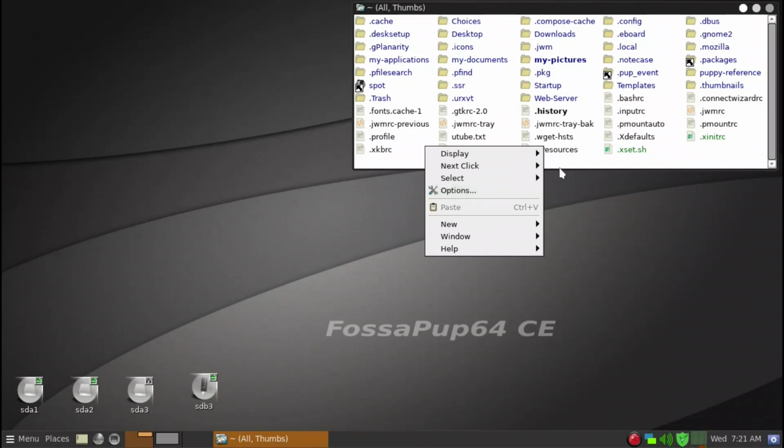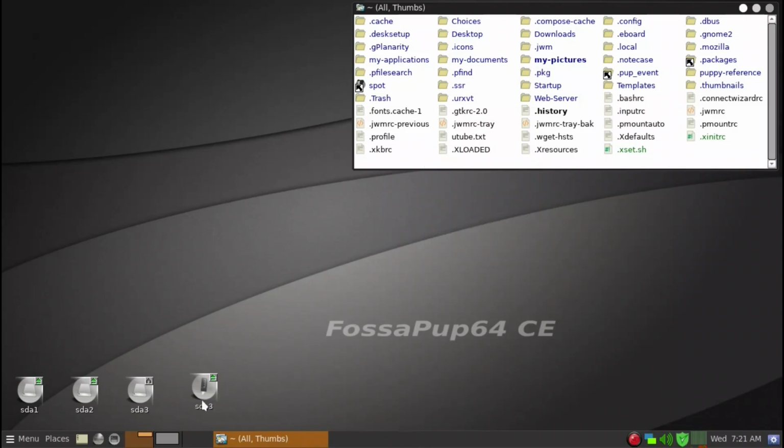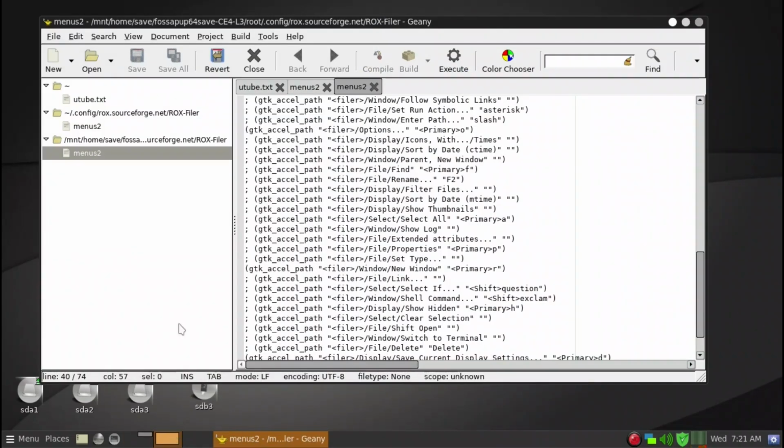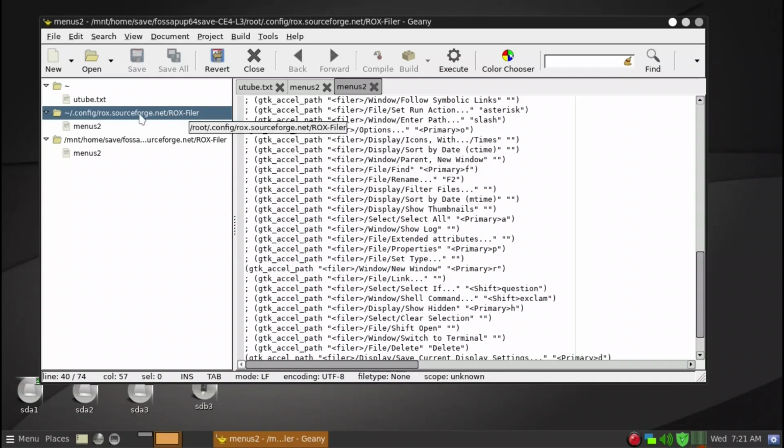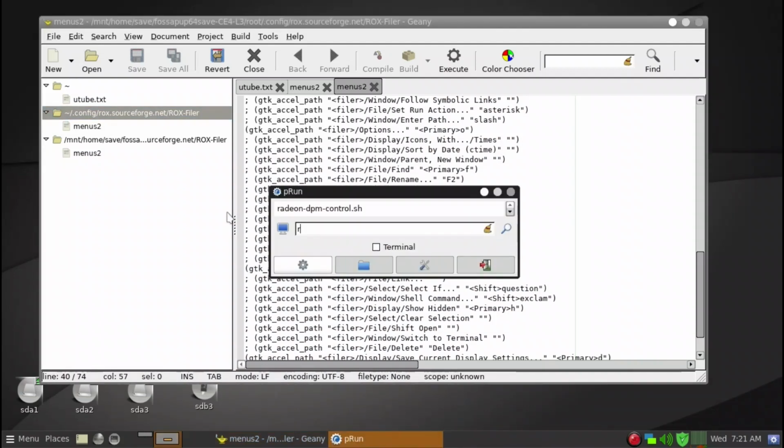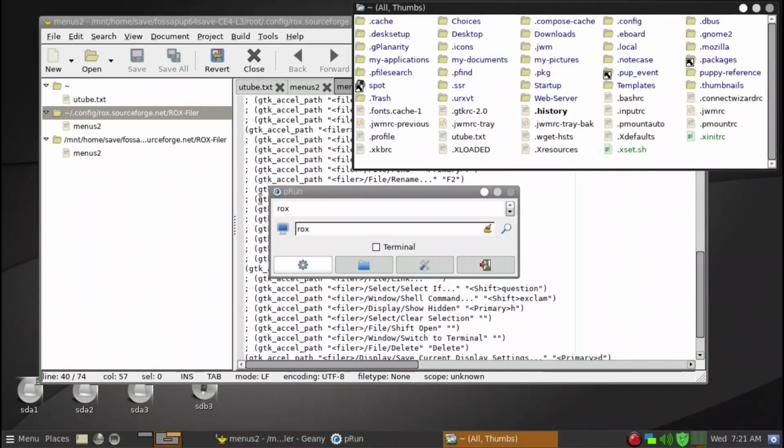So I'm gonna cheat again, and we're gonna look at the Genie. Under Genie, there is a configuration file for rox here. Let me just show you, it'll be easier, and we'll go ahead and close this.